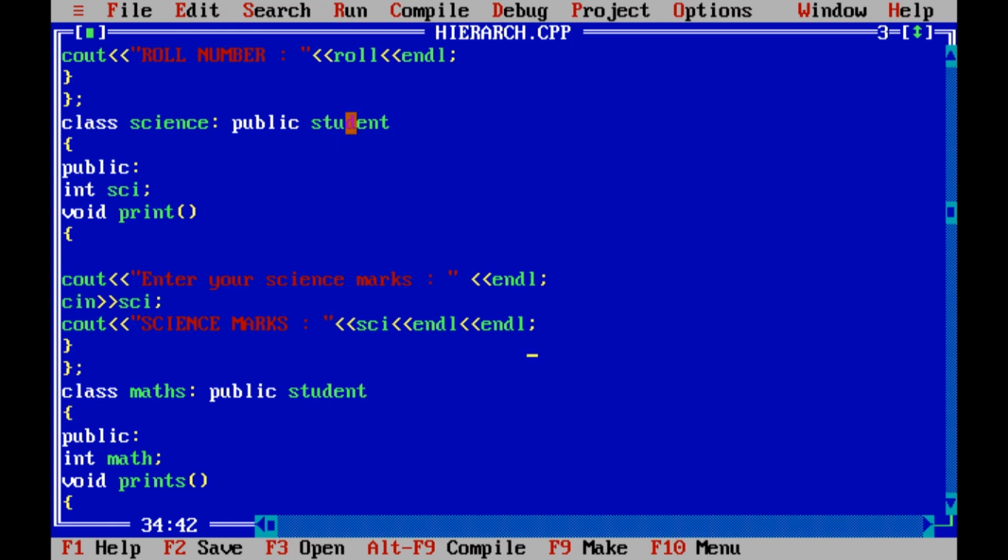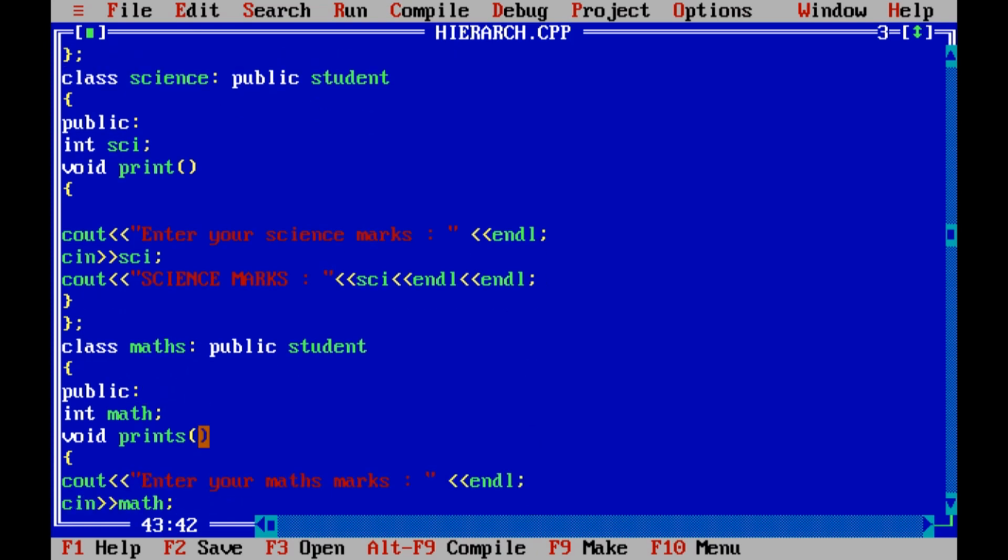So student is our base class, and science and maths are derived classes from the common base class. Inside the maths class we have also kept a data member, math, MATH. Don't be confused: the class name is maths, and the data member is named math. In the same way we have done here, SCI.